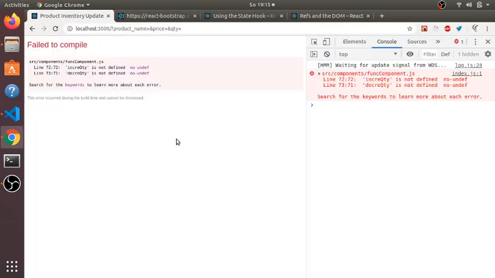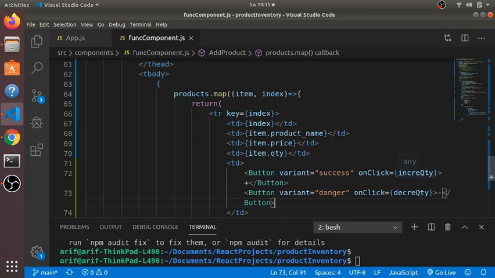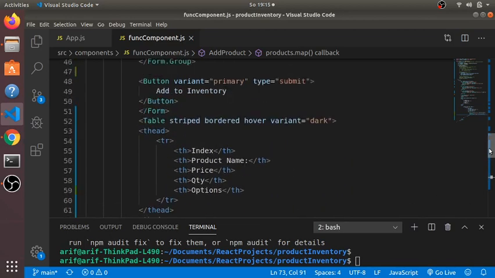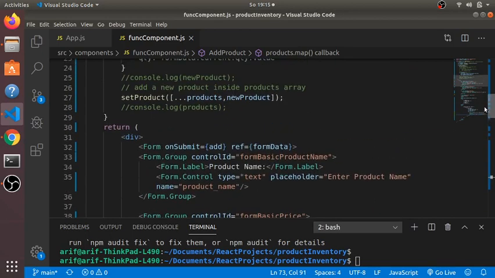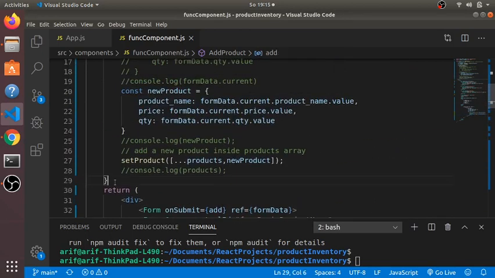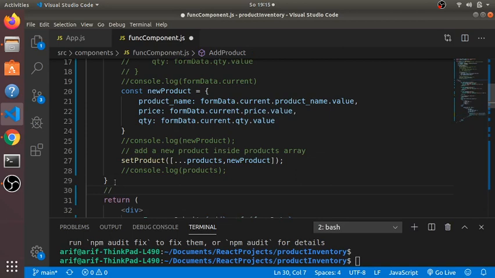Let's look in the view first. So increment, decrement is not defined, so we write it here, but we did not create them. That's why we don't see this increment, decrement. Let's go up and create them exactly the same name, and they should be created before return. So we can write here some comments. You can say okay, increment quantity value by 1. Every time you click, it will be increment by 1.